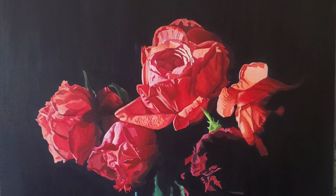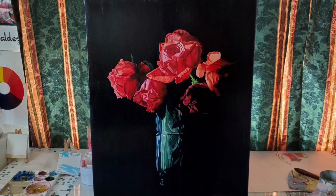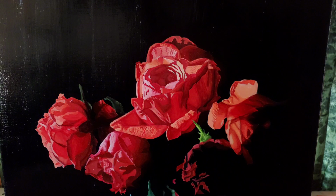So I just want to show you guys how it looked with the varnish afterwards. I think it just really added this extra depth that I love. I'll be honest and say I did use the wrong brush initially for the varnish. That's why there are some little bubbles. So it's not as smooth as I would like it, but I still really love how it came out.